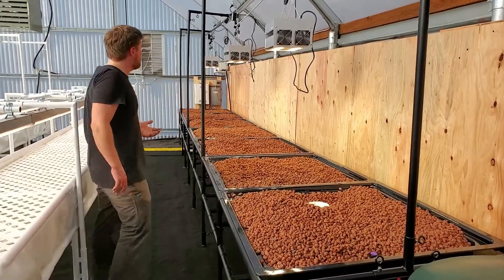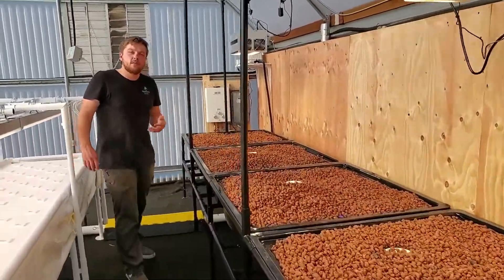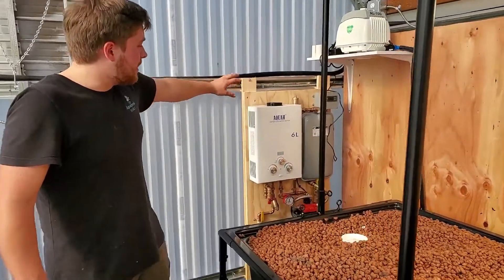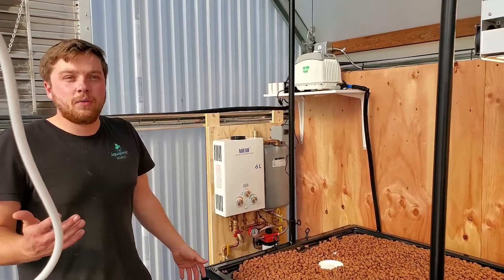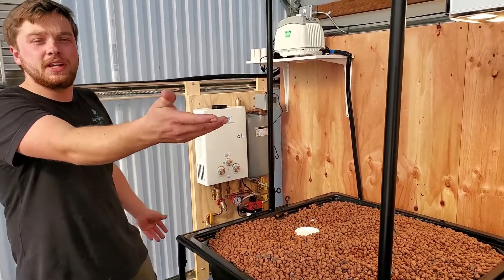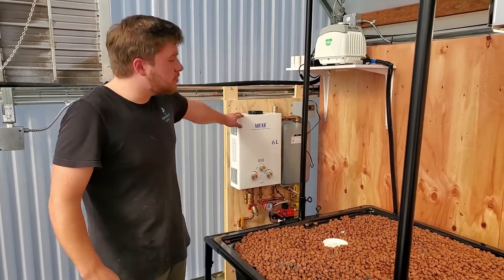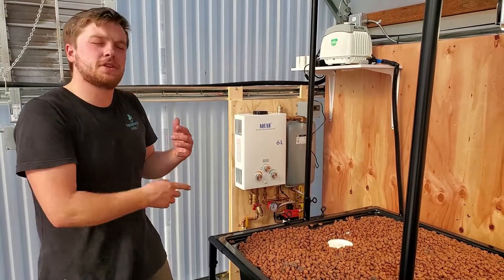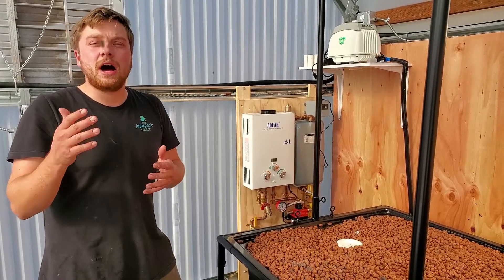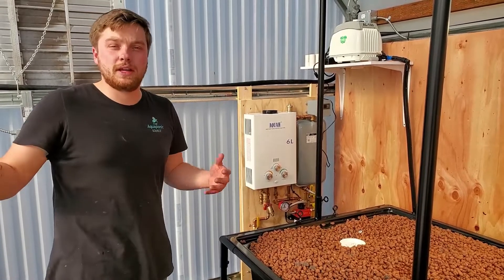The last thing down here is our heater. We are using our AquaHeat propane-fired heating system, and it works like an instant hot water heater — we have a closed loop of water running through a PEX line that goes to a heat exchanger in our fish sump tank. When it gets too cold, it sends a signal to the heater that fires on, a pump starts circulating water in our closed loop, and just like that we have warm water in our fish tank. When operating as one coupled system, this will also heat the water in our plant system.